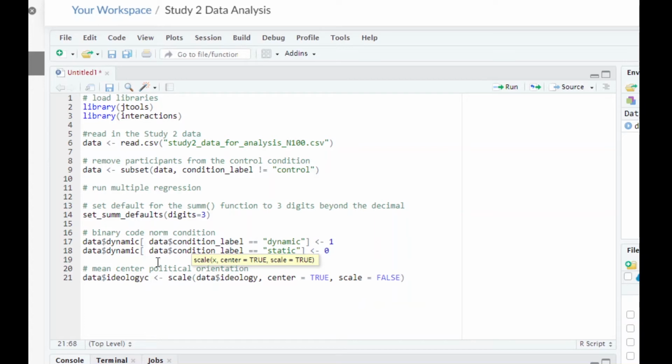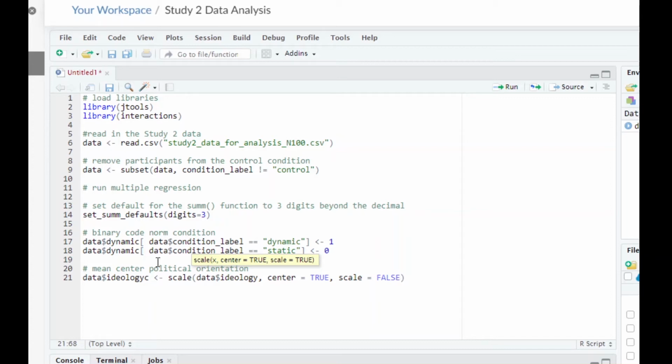We want to center this so that people who have a value that is the mean across everybody will have a value of 0, and then scores above the mean will count up by units according to the original measure. So by units of 1, because the original measure ranged from 1 to 7. Anybody below the mean will also have units of 1, but they will count down. They'll be negative values, -1, -2, -3, and so forth.